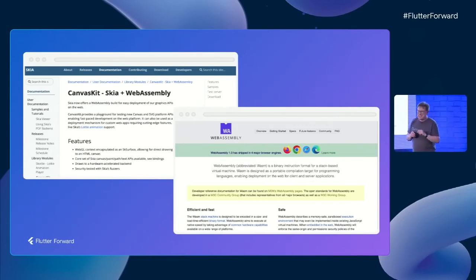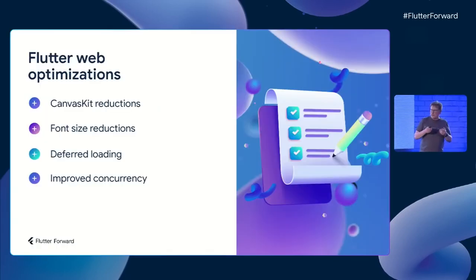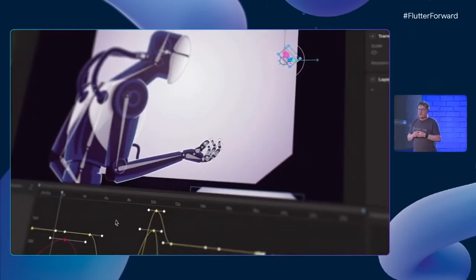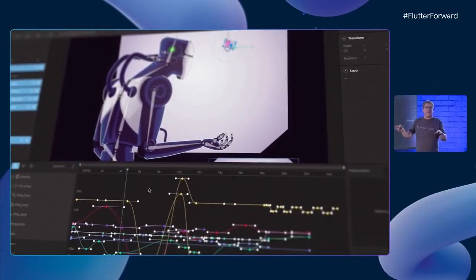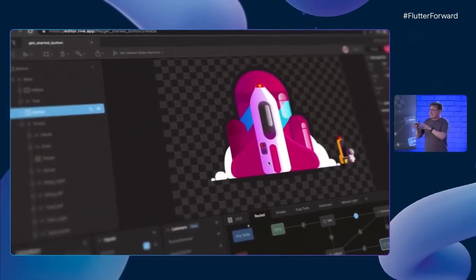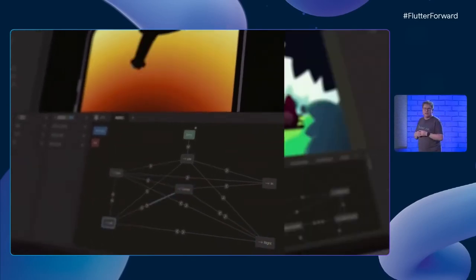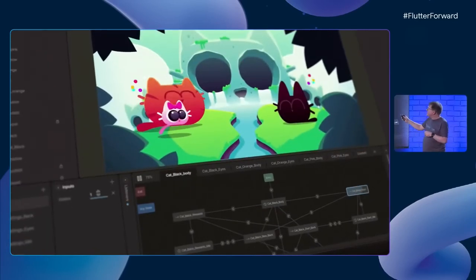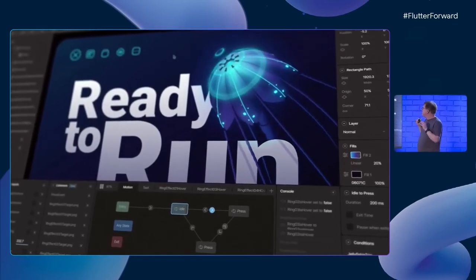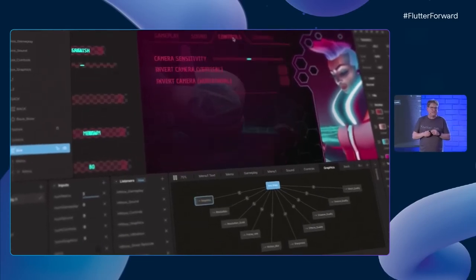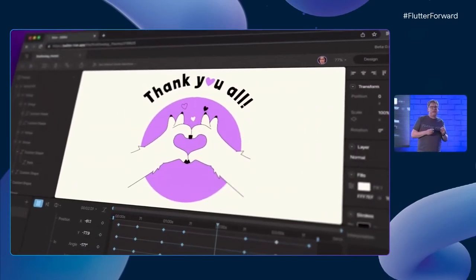If you're targeting Canvas, we think Flutter can offer you some really useful primitives like widgets and animations and so on. A great example of this is Rive. Rive is rapidly becoming one of the most popular ways to build interactive graphics, whether you're targeting Flutter or another platform. And for Rive, the editor itself is written in Flutter on the web. In fact, it was one of the first things to be built with Flutter on the web. And apps like this, with their complex visual needs and their complex UI needs, are really hard to do without a framework like Flutter.